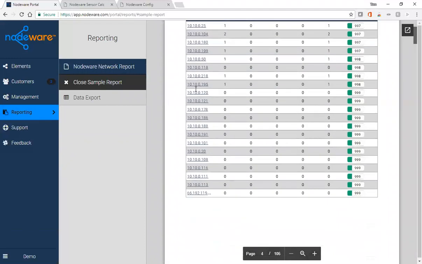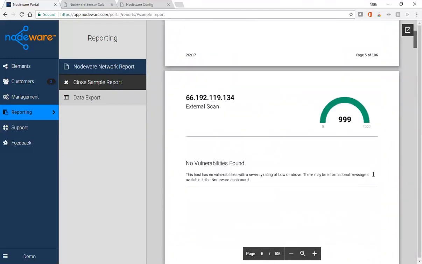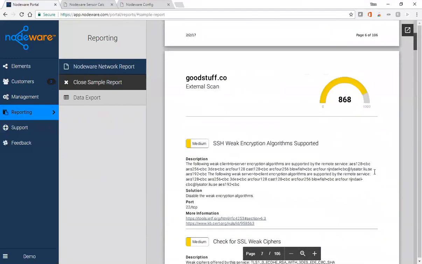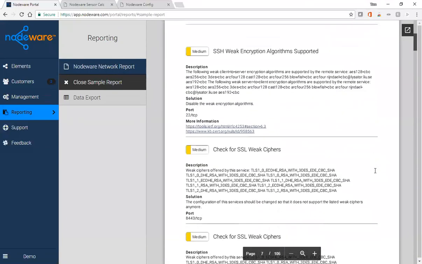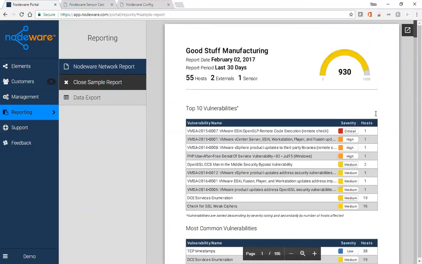And then these are hot linked, or if you scroll down, they will take you to those endpoints. And just like looking at the dashboard, it will give you a full description of each of the vulnerabilities and the resolutions. So this is a report that we provide for you default out of the box. And as you'll notice, there is no IGI or Nodeware branding on here. So you could take your letterhead, do a cover letter, an executive summary, and attach it with this report, and you have a full report provided for your customer.